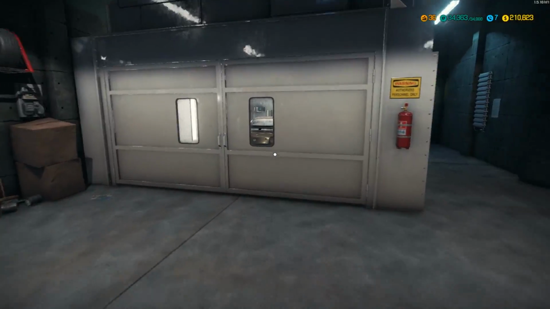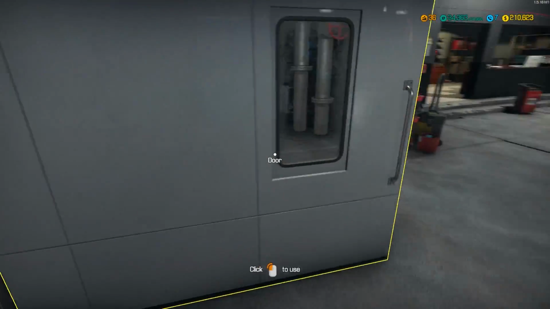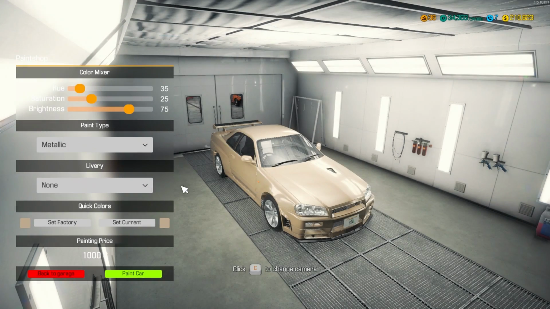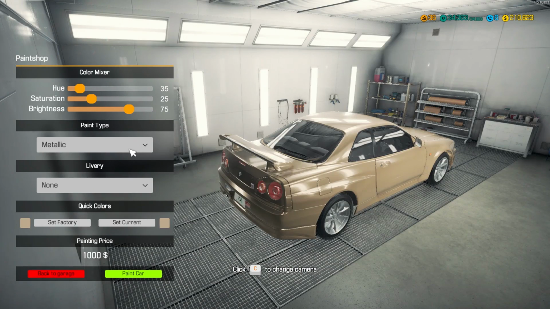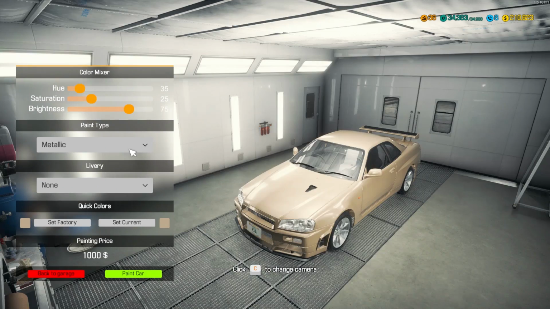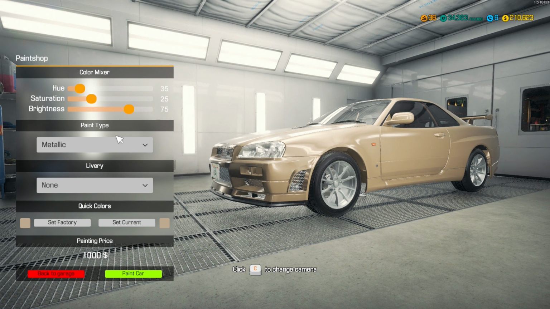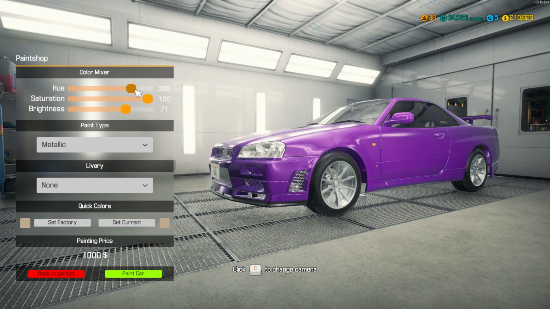And we will see what we can do paint-wise for this thing. Let's see if we can do any sort of liveries. No. Okay, so we're going to have to shoot a full color here. We can't do any sort of liveries. There we go, that's a good view. Now, the real question is, what are we going for? What color do we want to go for?